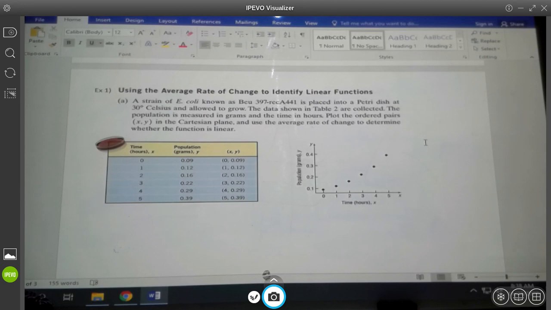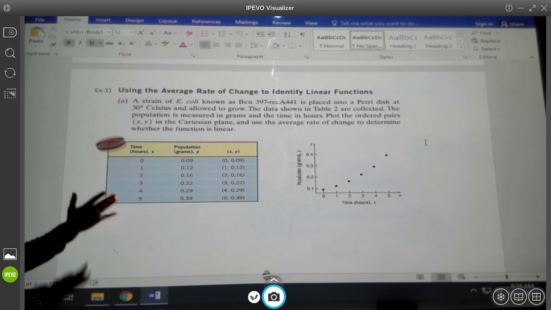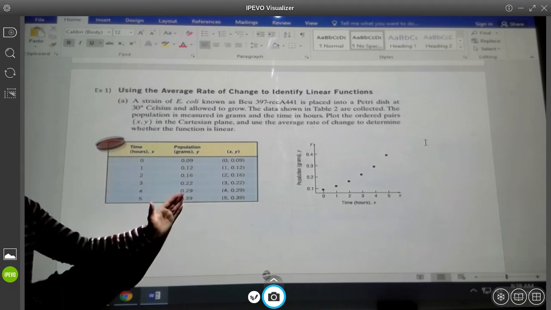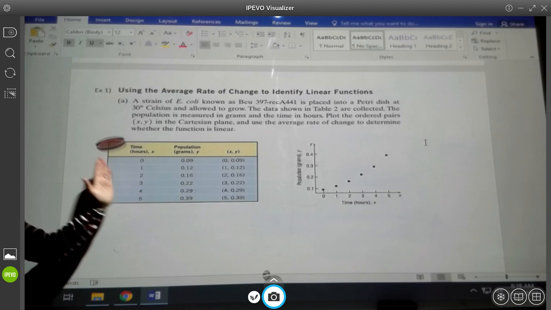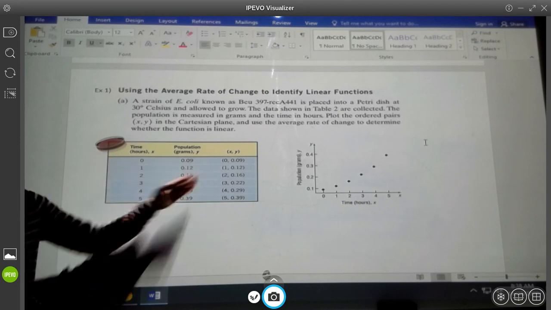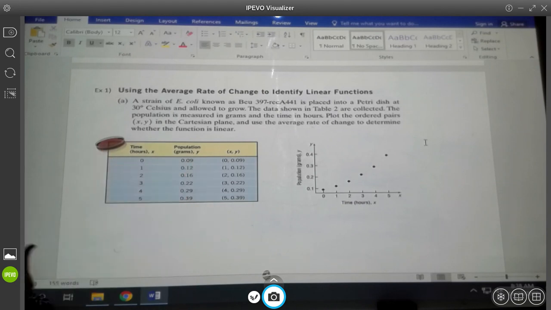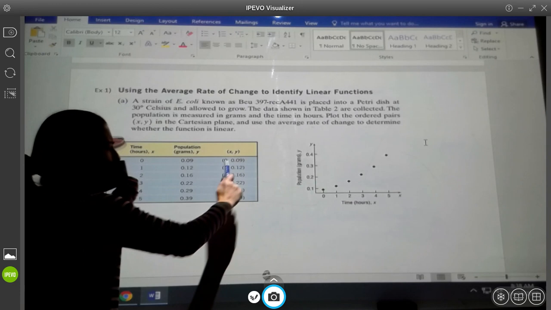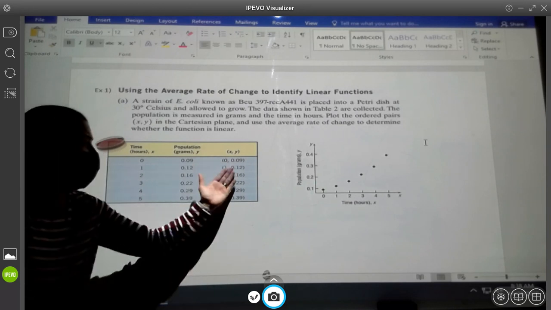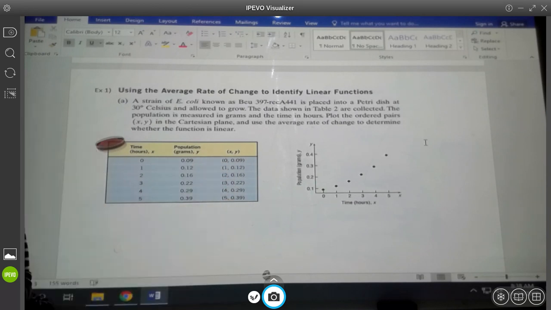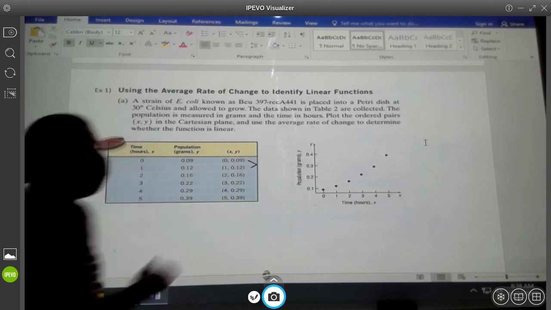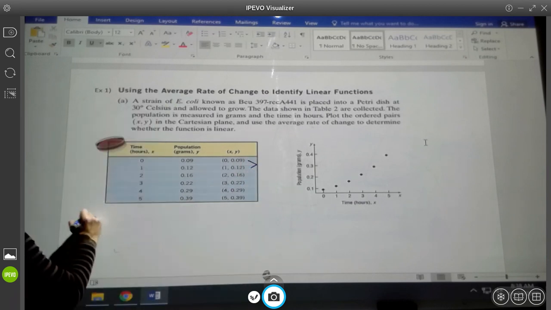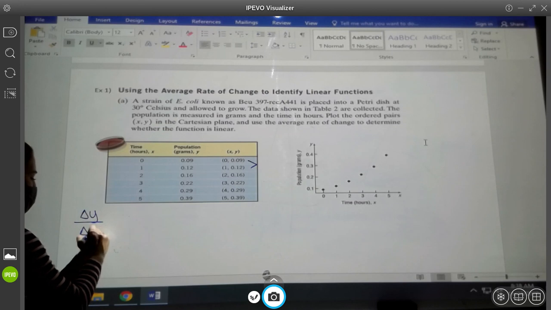So guys, they want to know, as time goes by, the population of this E. coli is growing. Is the relationship between time and the population a linear relationship? Is this data showing a linear function? Well, you have to figure out, if time is X and population is Y, here's your ordered pairs, is the rate of change in between these ordered pairs constant? So grab 2 pairs of data points and let's find the change in Y over the change in X. Once you find the first slope, all you need the other slopes to do is match it.